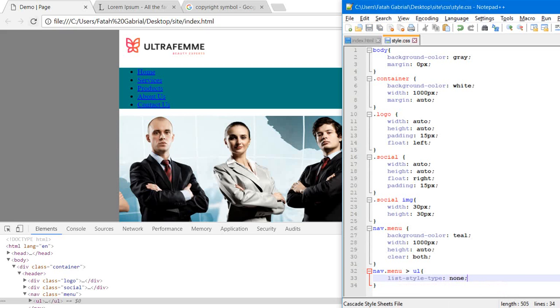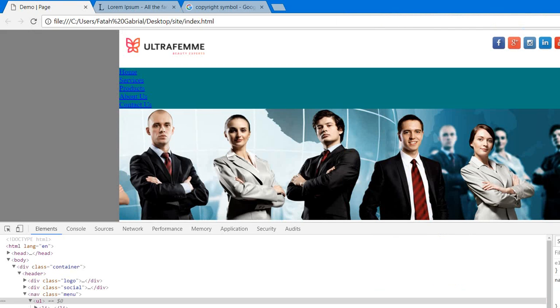That would remove the bullets over there. Now I have some extra space on the top and left which I need to remove. So I'm going to specify margin as 0 pixels and padding as 0 pixels. Save that, come back and refresh. That does the job.